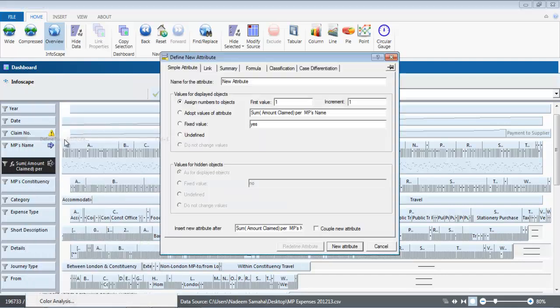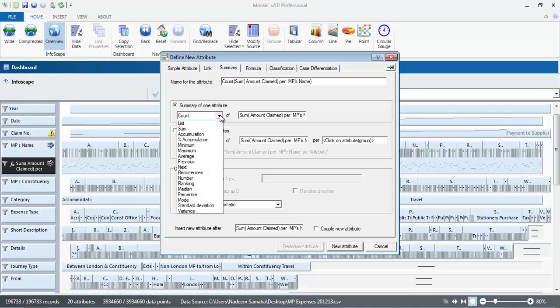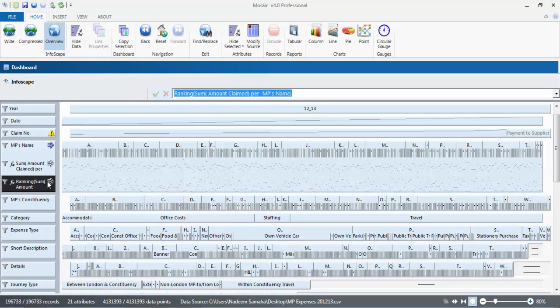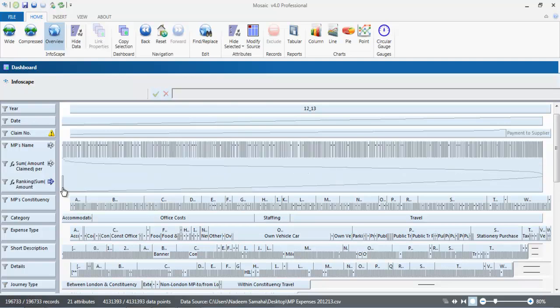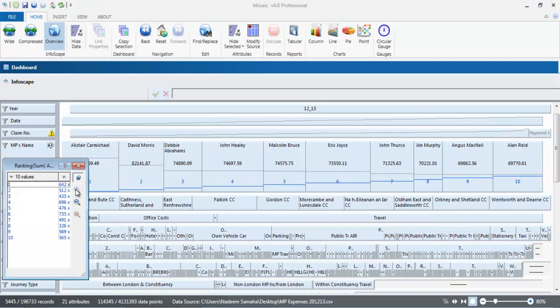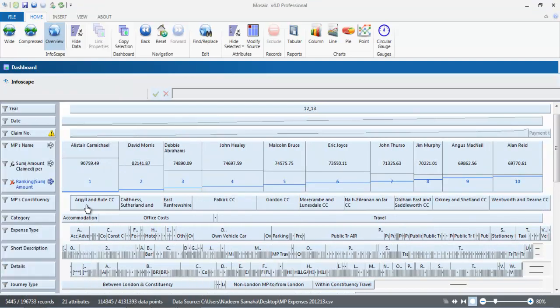So again, I can go to define new attribute, summary, and say give me a ranking. I can put this into ascending order. So basically here we have the first all the way to the last MP. Now what I can do is say who are our top 10 spending MPs. And there we go. Alistair Carmichael all the way down to Alan Reed.